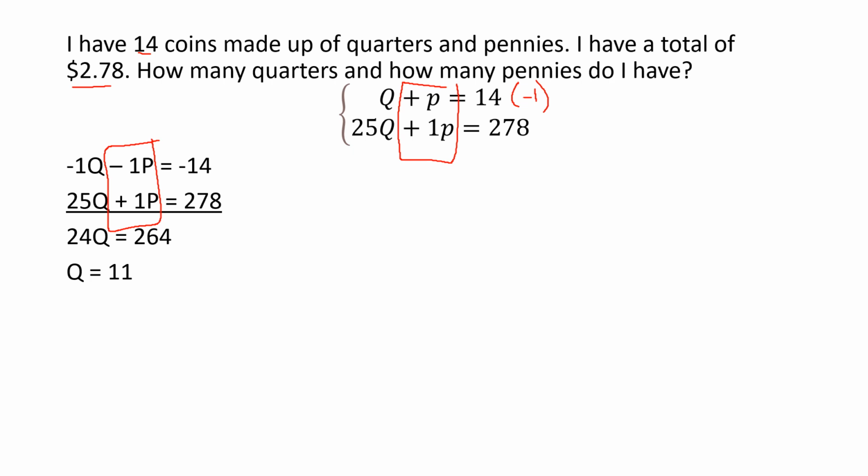I'm going to pick the top one because it's easier and solve for P. If I choose the bottom one, I'm going to end up at the same place. It's just going to be a little harder and longer because those are big numbers. So my top equation is Q plus P equals 14. I'm going to replace my Q that I found to be 11. So 11 plus P equals 14. Move that 11 over. When I move that 11 over, it becomes minus because it's understood plus. Remember, when there's no sign, it's understood. 14 minus 11 is 3. So my answer is Q equals 11, P equals 3. Those are both my answers because it wants to know how many quarters and how many pennies I have.